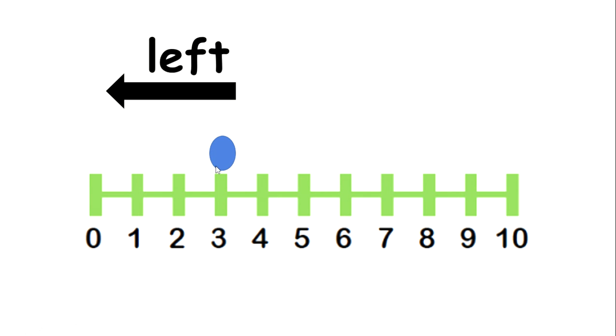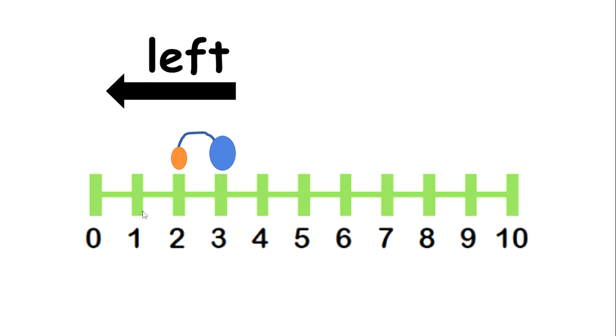So she had 3 and then we're going to go 1 hop backwards because I took away 1 piece of cheese from her. So that means we end up at the number 2. Right. So now she had 1 less. So I took away 1, so that means she had 1 less. So how many does she have remaining? How many does she have left? She has 2 pieces of cheese left.